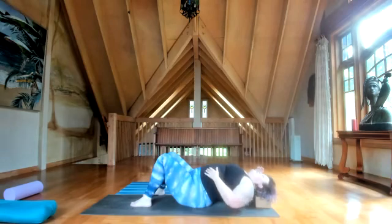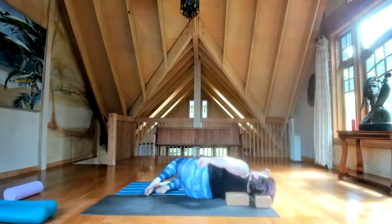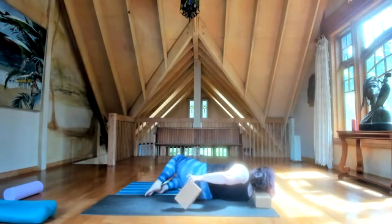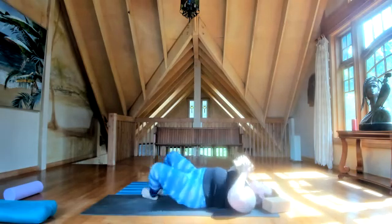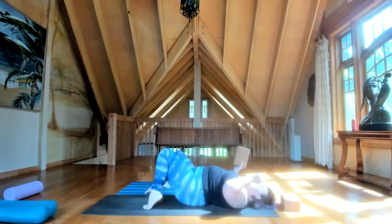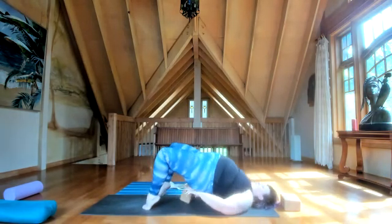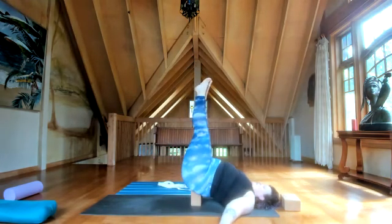And then slowly transitioning to rolling off the blocks in this shape, and either shoulder stand if that's a pose that works for you and your body, or if you're like me, you might place one or some folks both of the blocks under the sacrum and bring the legs up to the sky for a restorative shoulder stand, the Viparita Karani.